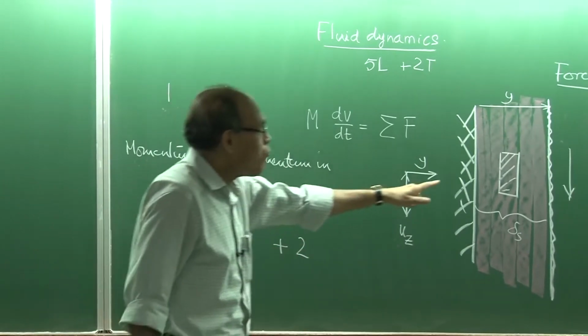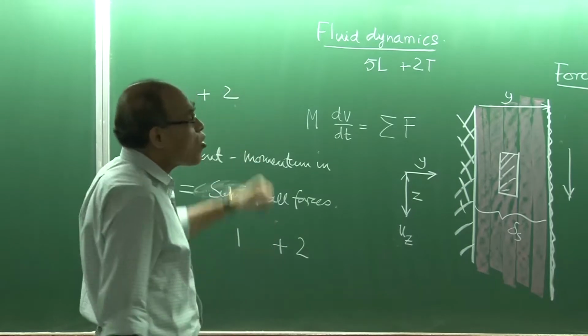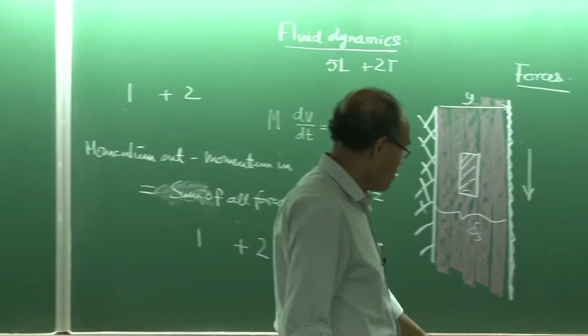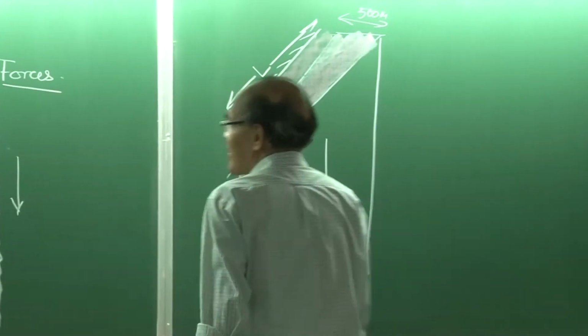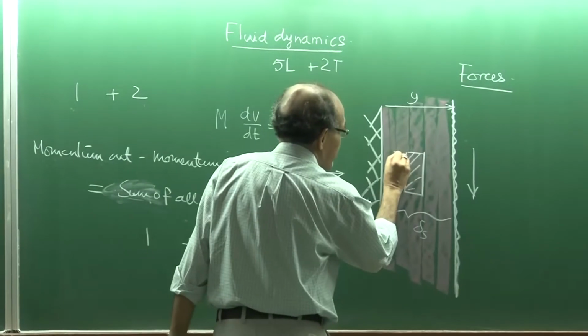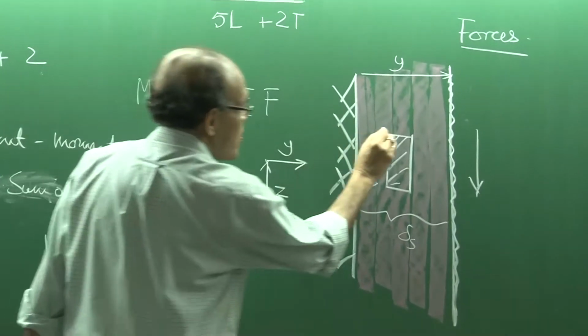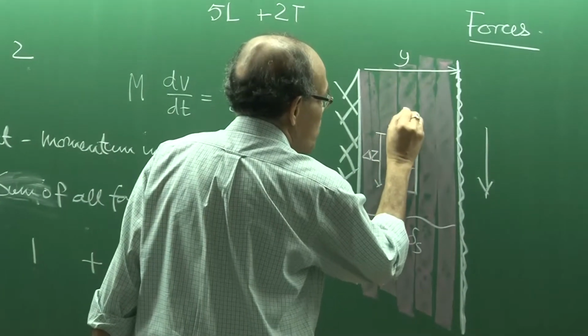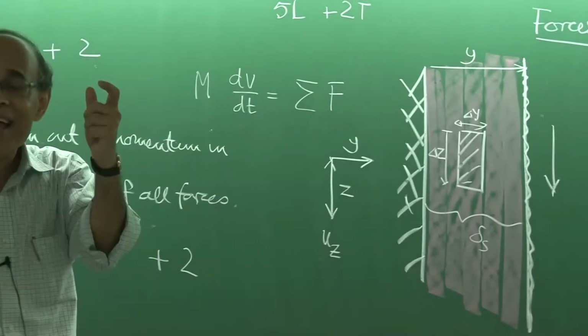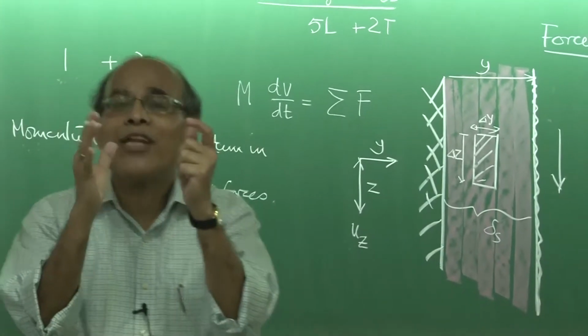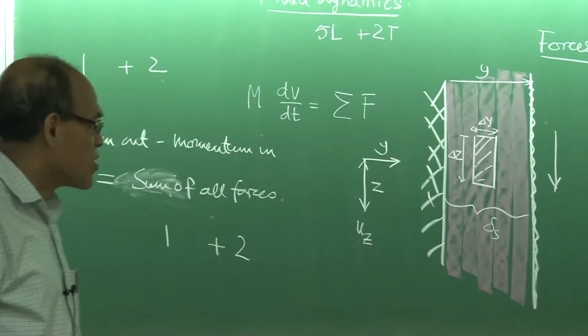In the process of finding this out, there is an approximation which we normally apply. Suppose I say that this represents the delta z of the control volume, and this represents delta y of the control volume, the span of the control volume, and this delta x and delta y are really very, very small. So, they are tending towards 0.